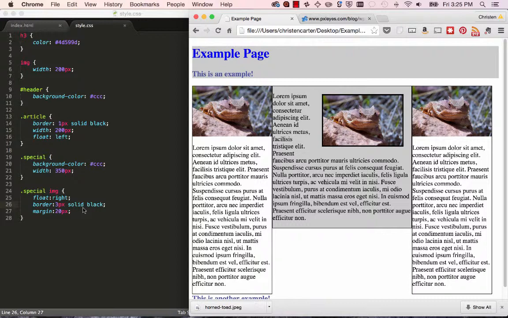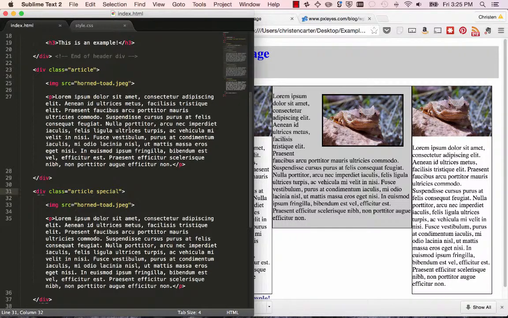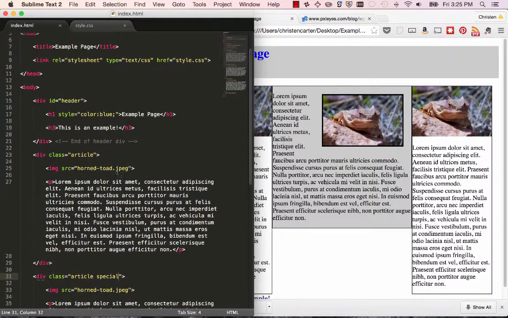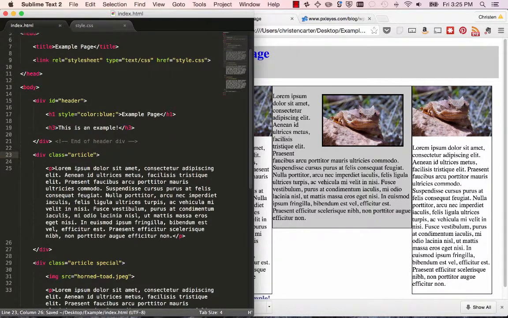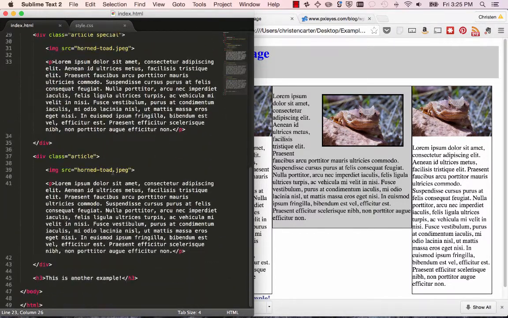The next property is going to be padding, and I'm going to do that on this container here. So in this first container here, I'm just going to get rid of the image, just to be able to better show you this example. And I'm also going to get rid of this last article as well.